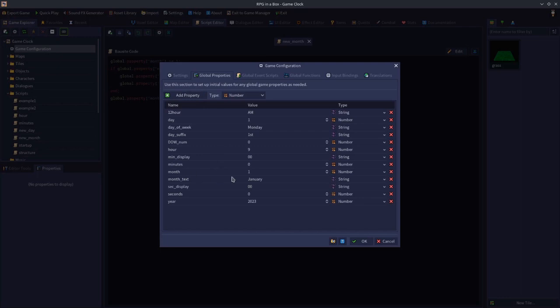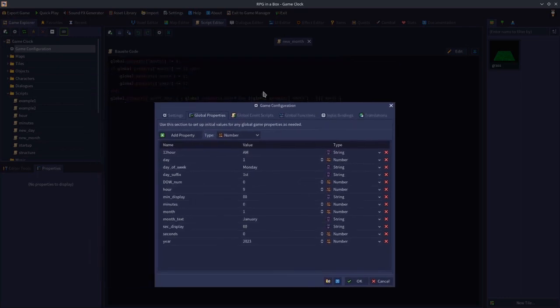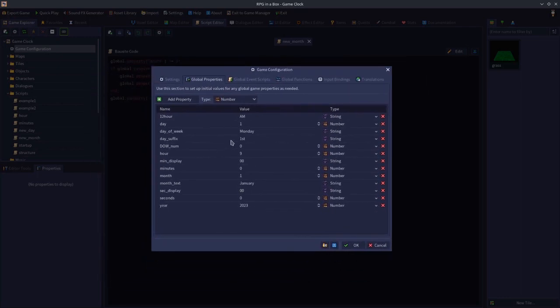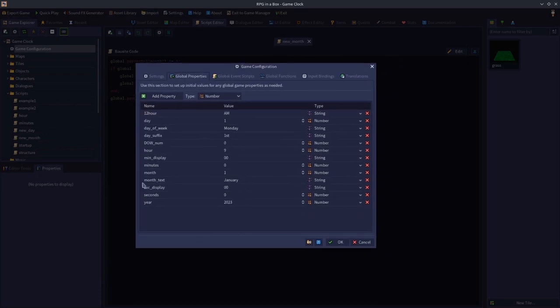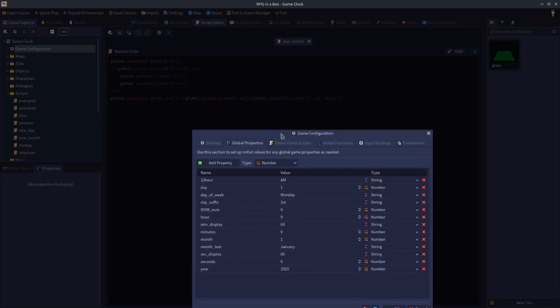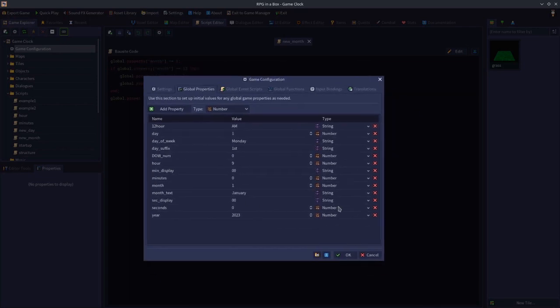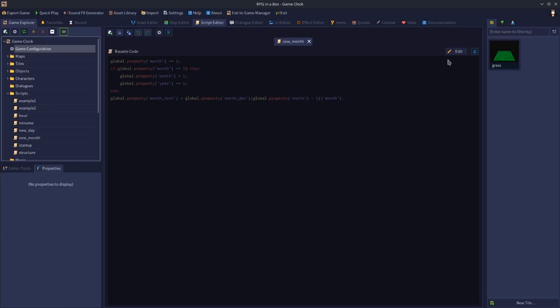Now, we could address this in either the JSON file or the property itself, but basically our month global property is a number property that starts at 1, okay? Now, arrays don't start at 1, okay?